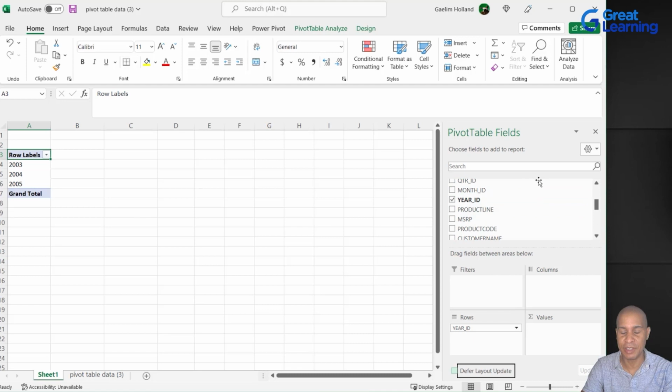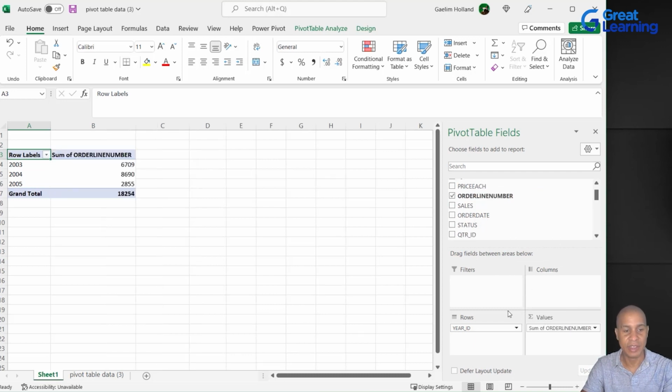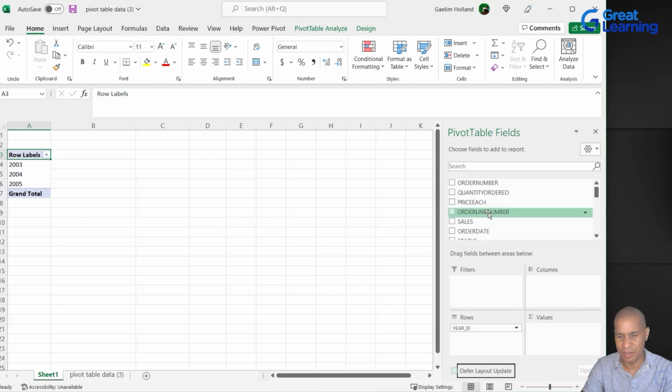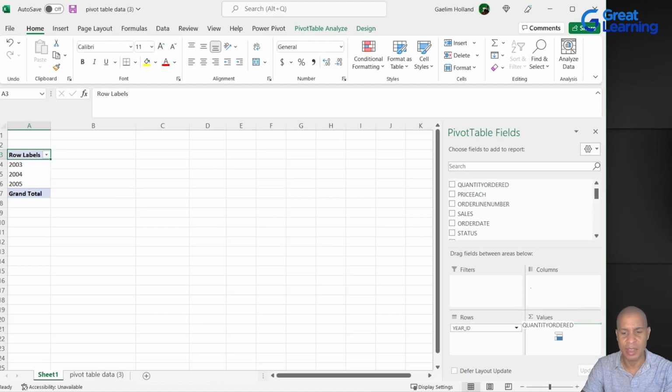Value at the moment. Then we want to get our ordered quantity because we know that's our number, and we ensured that by changing the number format. And now we have quantity ordered, and we can drag this into values. And now you can see this is a sum of the order. And this is not the one we're looking for. We're looking for quantity ordered. Now, if we pull this into values, we have the sum of the quantity ordered.